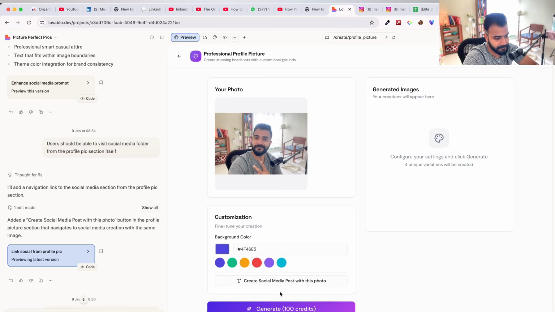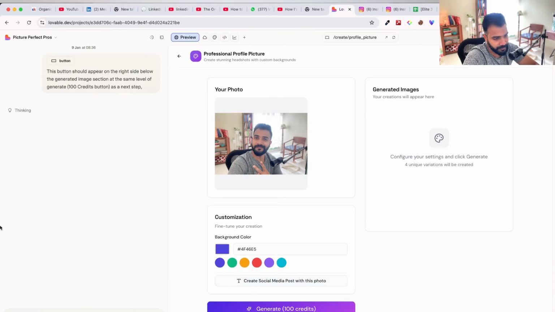Something like that. So you select what you want to edit and what exactly you want to edit there. It kind of gets that done. Once that happens, then I'll show you how social media pictures look like. Okay. So let's wait for it.